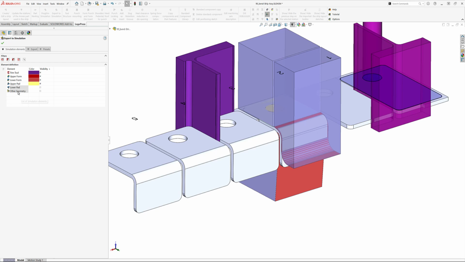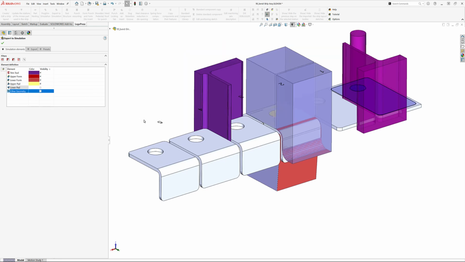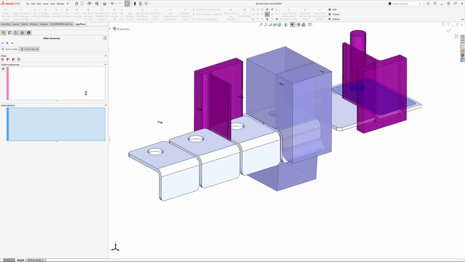Lastly, in here, we'll go to our other geometry. So another thing we can do is export out a target file for what we have drawn up in CAD so we can compare this to our simulated geometry. So with this selected, I can make any other selections for other components in our file. Here we'll take our final formed piece of geometry.